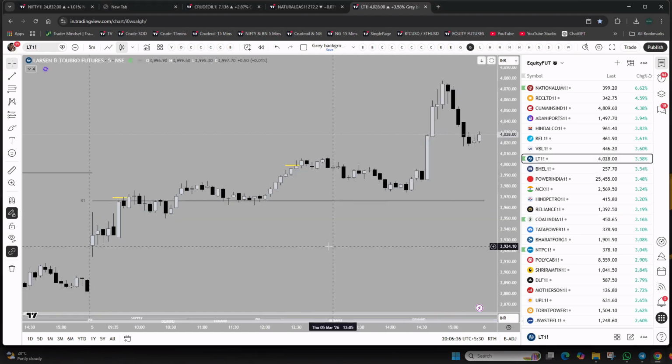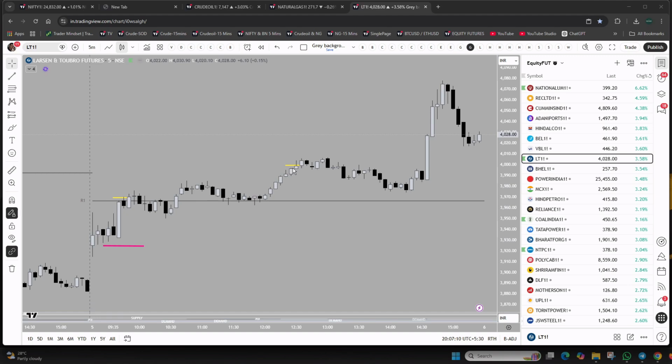So yeah, LT. Again, the very same thing. I caught this trade at the very right time. The moment it breached R1, I was there to trade it. My entry price was around 3967.30, this yellow line that you see. And the stop loss will be just below the swing low, somewhere here. Okay, and we wait for the stock to go up. It went up till here.